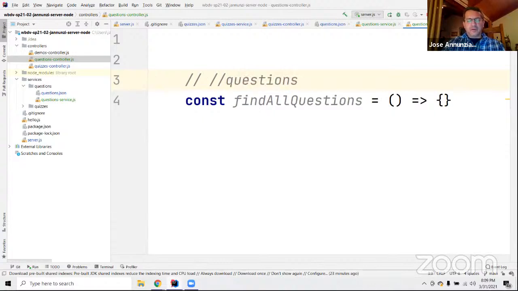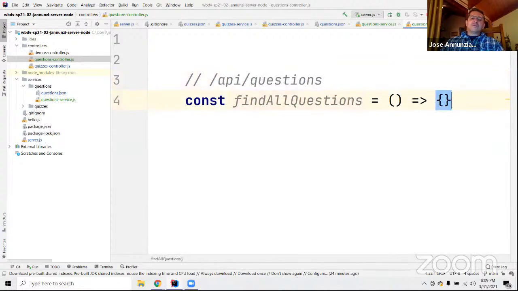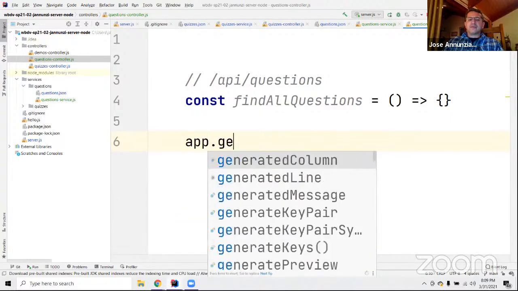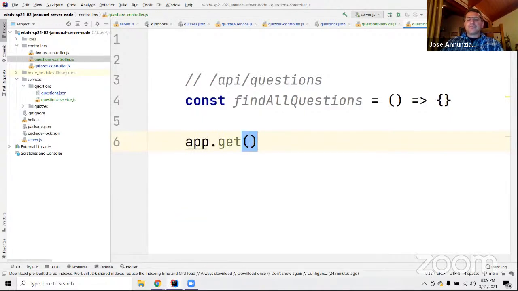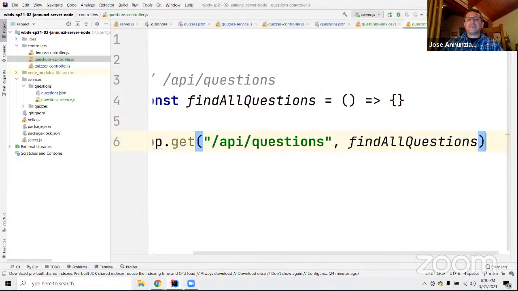And probably we would use a token in front of this, right, to differentiate this from a URL that is mapped to some HTML or CSS or some static file or static content. This is mapped to a dynamic set of data. Okay, so the way you would implement that is that you would use the express library get to map your URL to the implementation of the logic, find all questions, right?